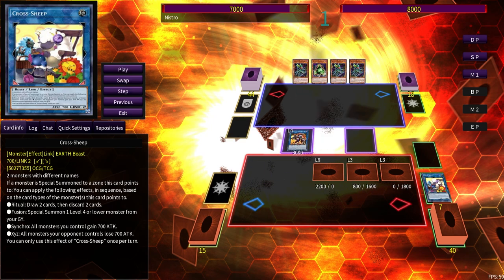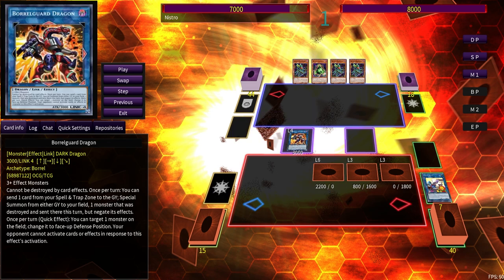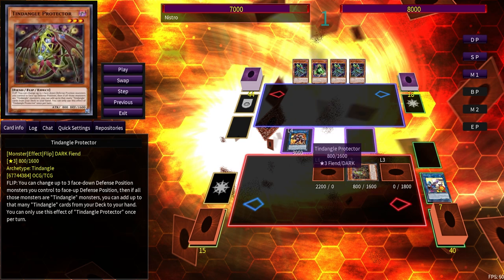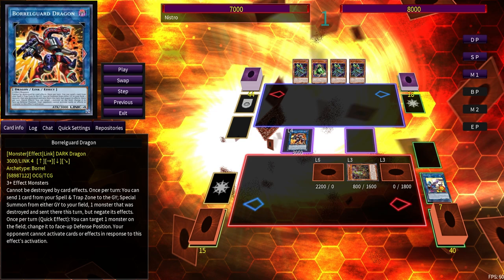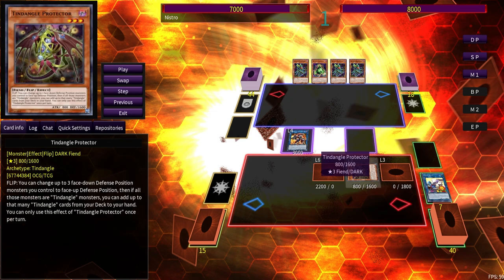And, you know, it's simple math, but Beauregard only gets to flip up one monster. Well, that won't be the case if the one you're flipping is Tindangle Protector, because Protector gets to change up to three face-down defenses from monsters you control to face-up defense, which means you get to potentially trigger up to three to four flips at the same time. And then, if all the monsters that you flip are Tindangles, you can add up to that many Tindangle cards from your deck to your hand. So we have two other sets here, and they're both Tindangle monsters, which means we will get to search two Tindangle cards from our deck to our hand.